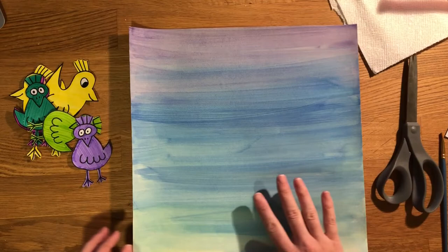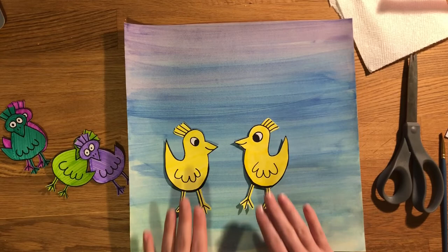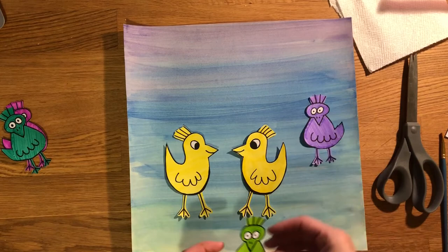Now, as we start to build our pieces, there's flowers in this artwork that I'd like to draw. There's some clouds and some little bumps of grass. So I'm going to decide where I want all my birds to be. Maybe I don't want to use all of my birds. Maybe I'm going to use just a couple of them. These are going to be some love birds.